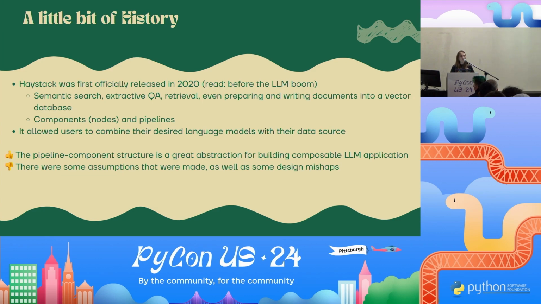So there were a few things we noticed. It turned out that this pipeline component approach actually does translate really well. The abstraction helps building with large language models and prompting. But there were some things that we had to change. It turned out that some of the assumptions we made for language technology back in 2020 didn't really prove to be good developer experience once you started to work with large language models. And there were some pitfalls and mishaps. So with that, I'm going to hand over to my colleague Massi, who's going to talk about what we did wrong.